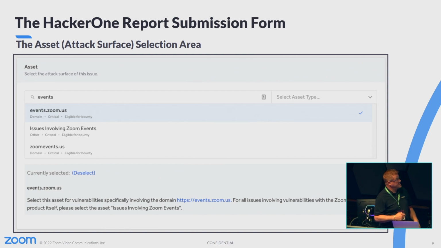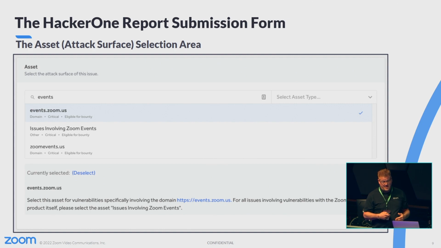So now you can see a couple of different views of the asset. So for this example, events.zoom.us, I've added guidance at the bottom saying select this asset if the issue has to do with the events.zoom.us URL. It's not necessarily the product, but it's something to do with the URL.